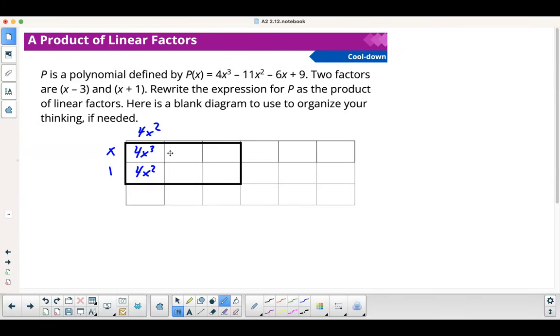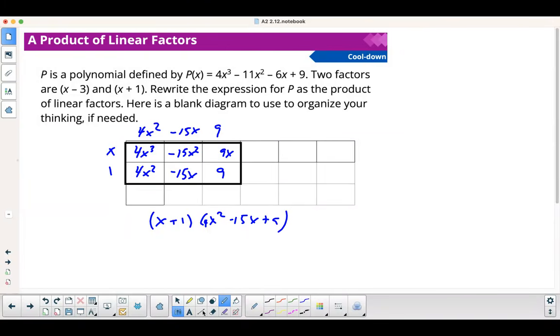So that's going to be negative 15x squared. X times negative 15x would work here. This would be multiply these. These are easy when you have the outside. This negative 15x plus what would give me negative 6x. So I think that would be positive 9x. I guess I don't need the plus in front of there. X times 9 would give me 9x, and then that would give me 9, and it checks out, okay? So I got it down to x plus 1 times 4x squared minus 15x plus 9.